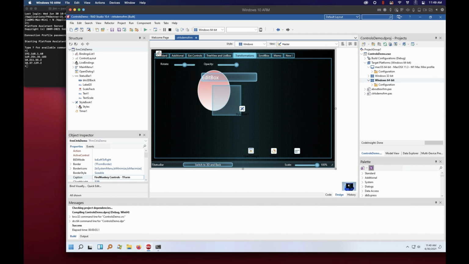So this is Rad Studio running x86 code on an ARM architecture being virtualized, so being translated by the Intel translation layer that Windows includes. So hopefully I answered your question.